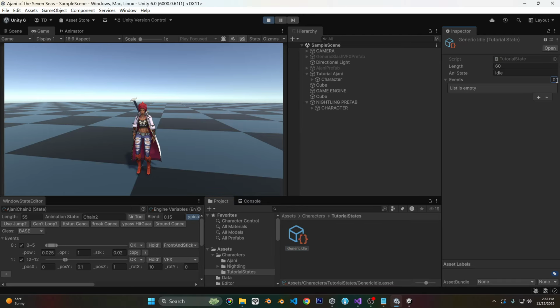So delete all our events and create a new one. Sorry if that wasn't clear. So this is our list of events here. Again, the length here. This is the animation state, which we haven't implemented yet, but it will call the character, or excuse me, the animator controller specifically, to crossfade or play a new animation.